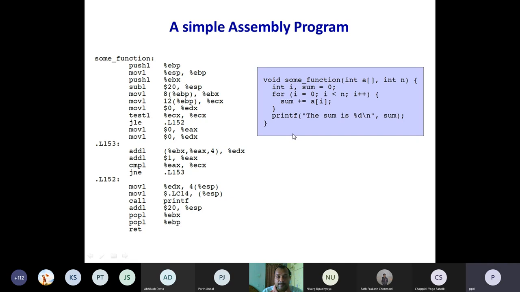When I compile it to generate the assembly language code, what will be printed? I am not considering the header and footer part, only the relevant code, which I am pasting. It will look like this. What is the meaning of this? I will come to an example later, but this is just a glimpse.